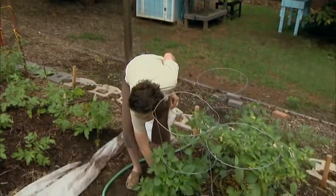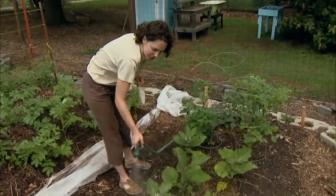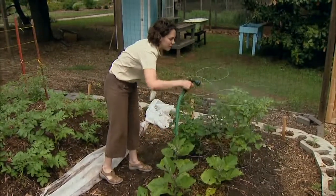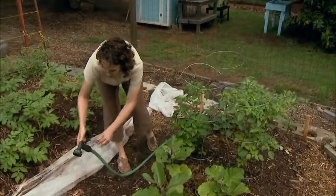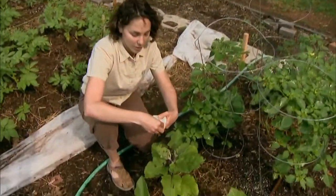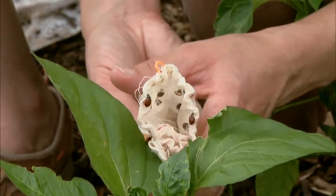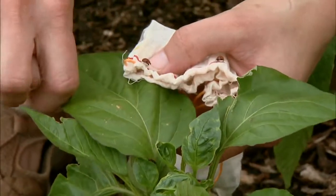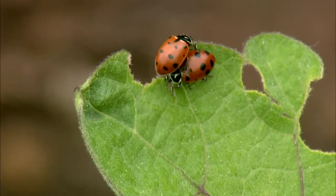When you're ready to release, you want to mist your plants. The beetles are going to be hungry and thirsty, and you want to give them a little cool drink, which will help keep them around in the landscape and on the plants where you release them. So just give your plants a light mist. Then you want to distribute the beetles evenly throughout the area. These 900 beetles are enough to cover a 1,000 square foot area. Let some of them crawl up out of the bag — you can also dump them out — and distribute them on several different plants across the landscape.